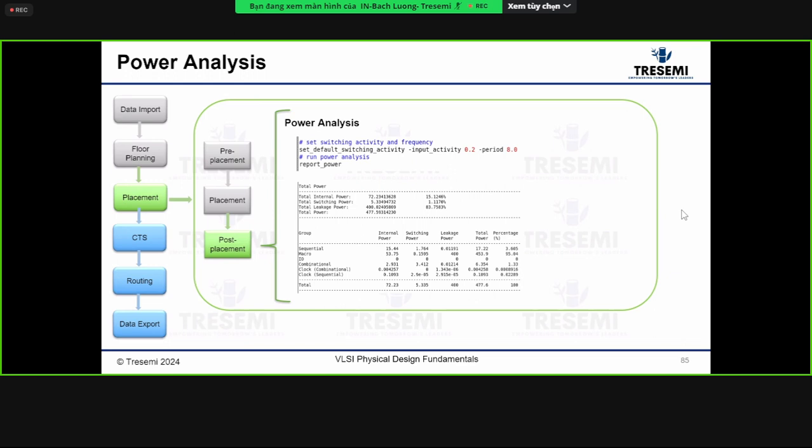If you don't set the activities on the internal nodes, what the tool does is that it will calculate, based on some probability algorithm, based on the nature of your logic internally, the switching activities on each and every node.